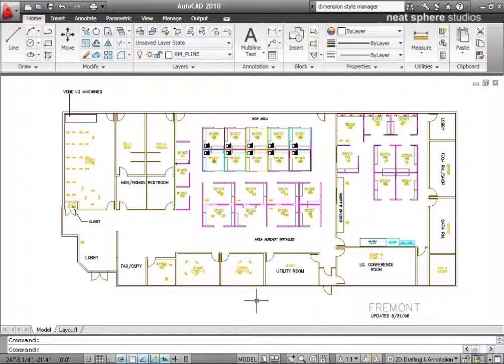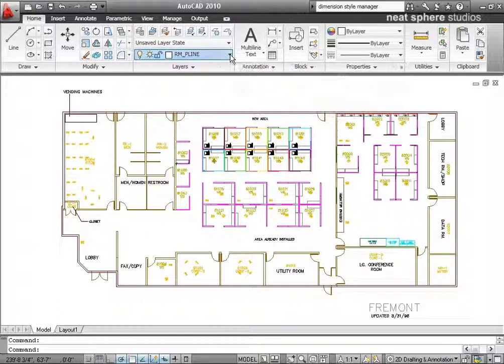What we're going to look at now is how we display our objects in AutoCAD 2010, how we view them, and also how we can move around the interface a little bit as well. Now you'll notice that the picture in front of us is on a white background. We're in model space, and we've got several colors here that we're using to differentiate between various different objects. And these colors are defined as part of our layer system.